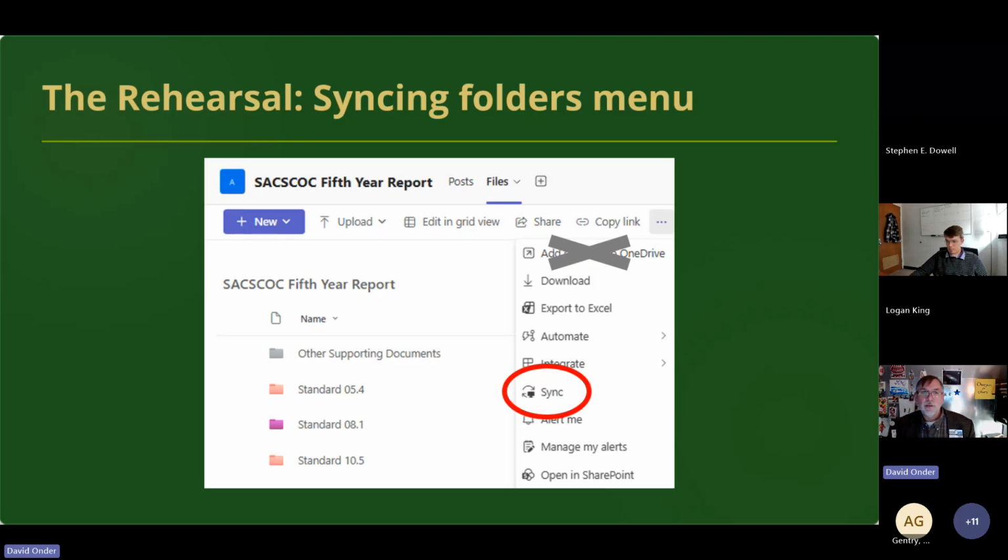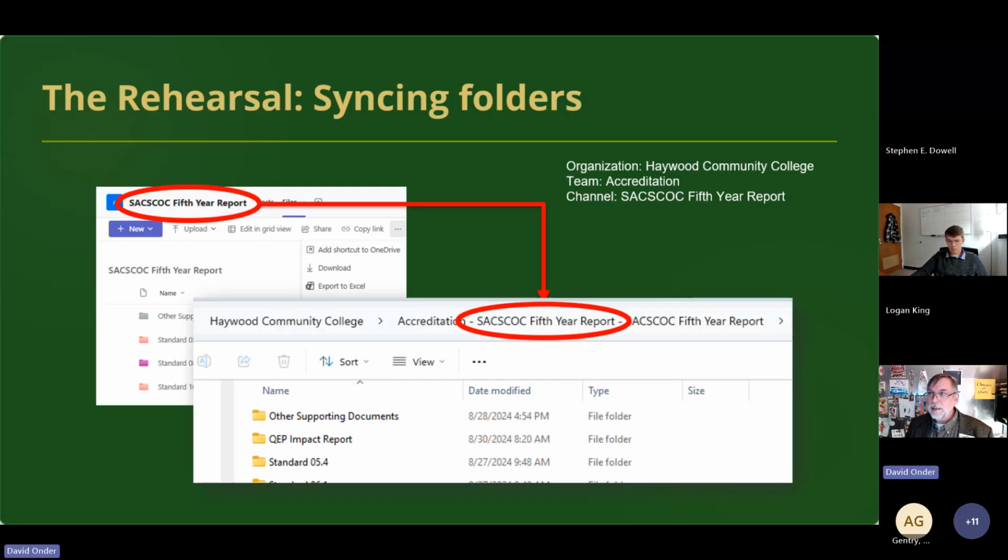The problem is that makes it feel like it's yours and yours alone, and that you can start deleting things and do wonky things to it, when that's not actually true. It's not yours and yours alone. It's the team folder. So I feel like everything in the OneDrive should be yours and yours alone, unless you share something out. So I recommend the secondary option down there, which is called sync. Sync will actually synchronize to an organization folder like this.